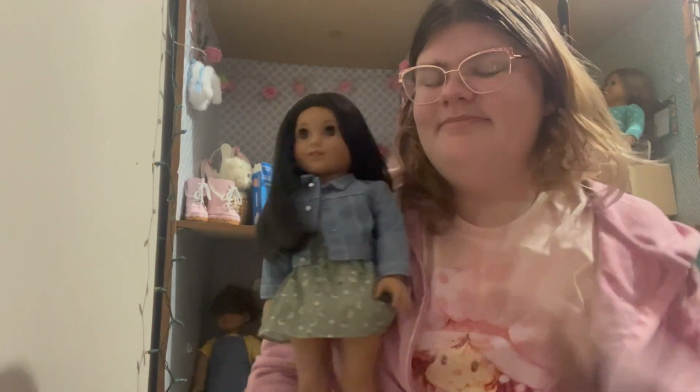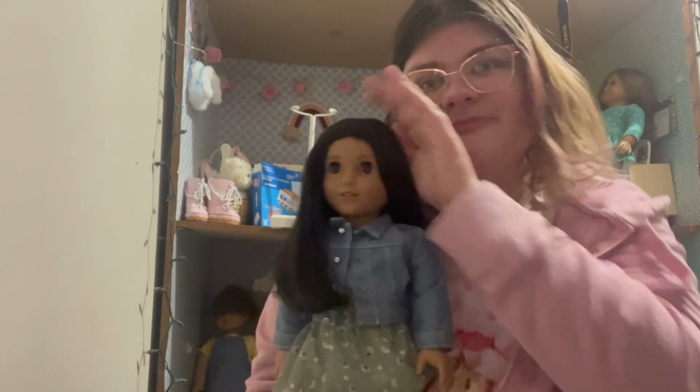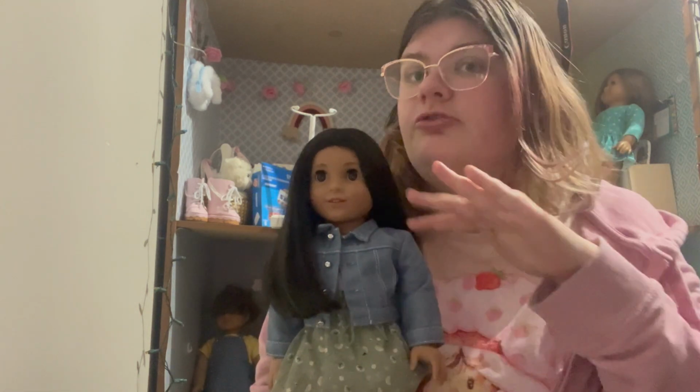Here we have Zia. She's the doll that will be our model because she's pretty and I like to photograph her. And most of the time she cooperates. Some of these other dolls do not do that.